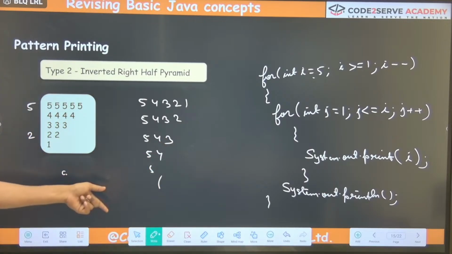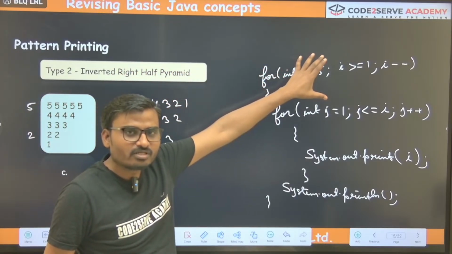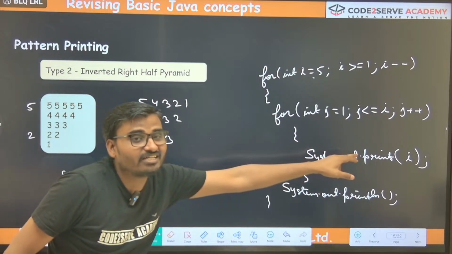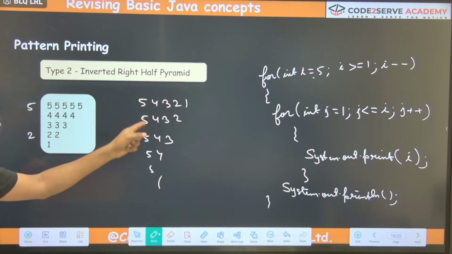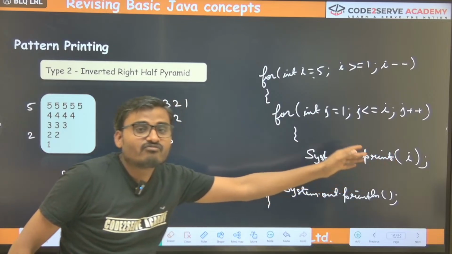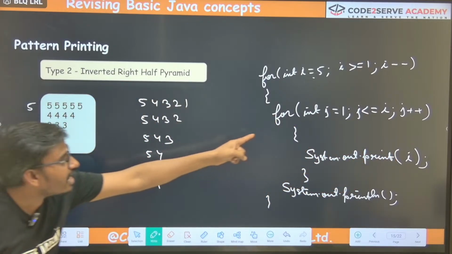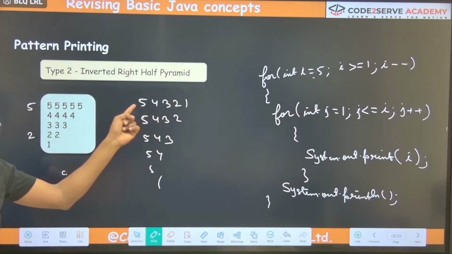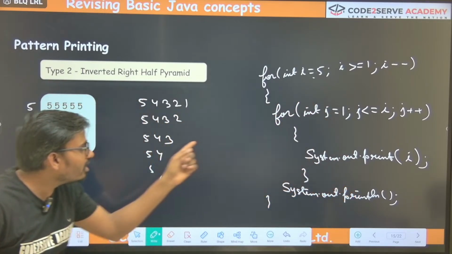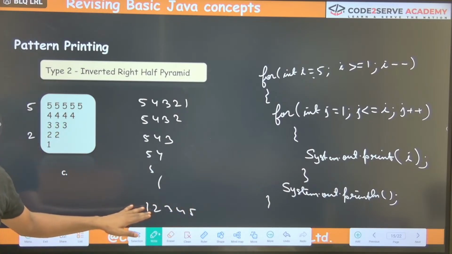Now think of this logic, what will you do? You will say the first part will be pretty much the same, then the second part will also be pretty much the same, but here the printing part is changing. So instead of printing i, we have to print j. But there again is a catch. First you have to print 5. So if you print j, here it will come 1, 2, 3, 4, 5 in this order. But this doesn't require that.